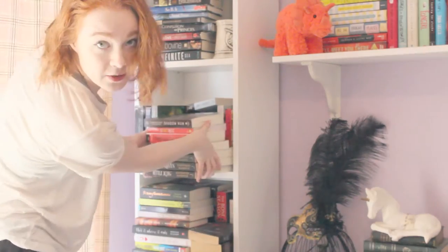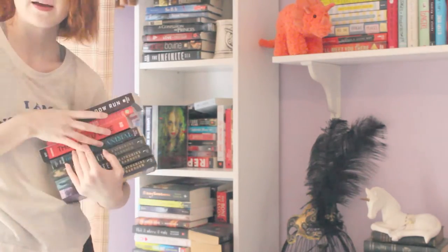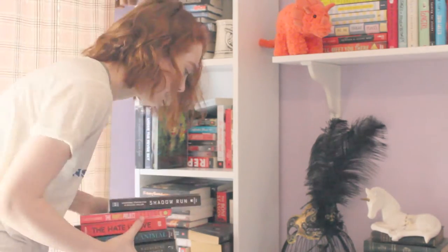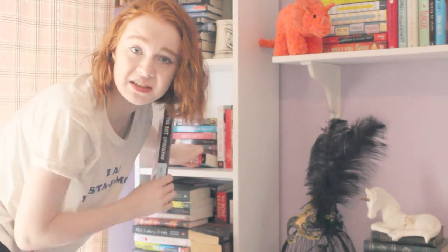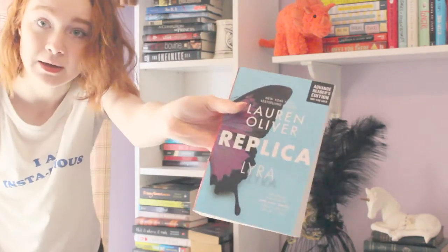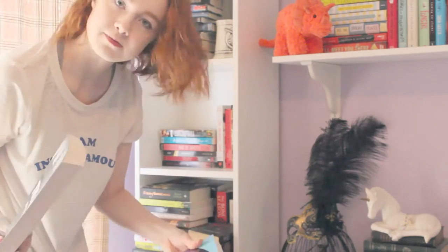This is actually gonna take me forever if I go through every single one, so I'm just gonna pull out some notable ones while also climbing all over my furniture. So here, my friends, is my advanced copy shelf. Unfortunately these are all the ones that still haven't come out, and all the ones behind here are ones that actually have already come out and I just didn't get to them in time. Most notable of the ones I didn't get to in time is The Rift Uprising by Amy Foster and Replica by Lauren Oliver, which I really wanted to read. I totally forgot about that — good thing I found that.